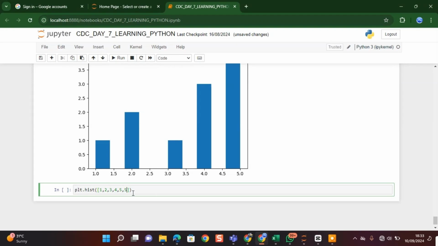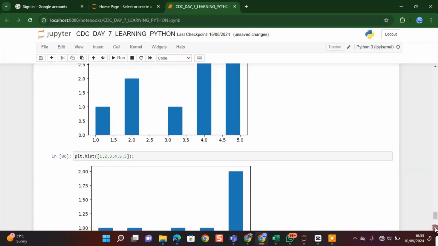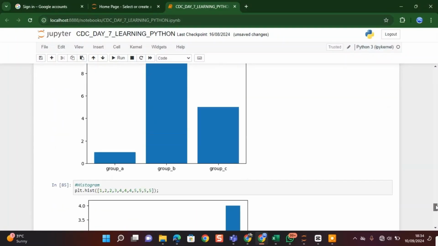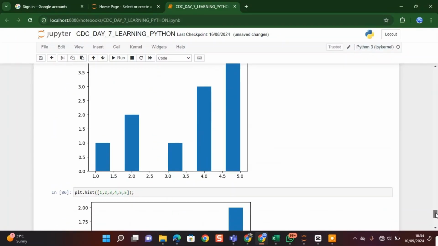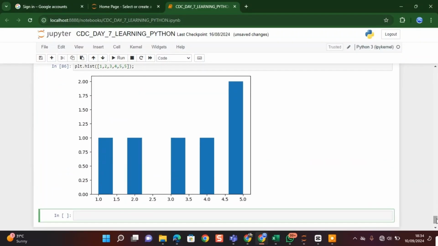Let's see how it will look. The histogram is still looking very much like a bar chart. We'll discover what happened later. But let's continue.